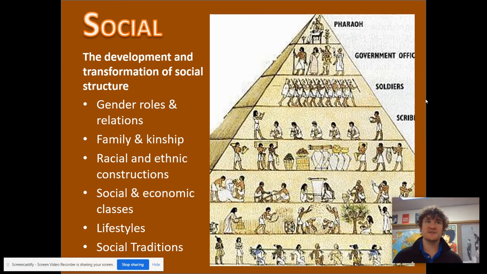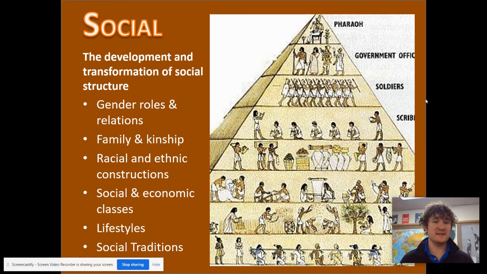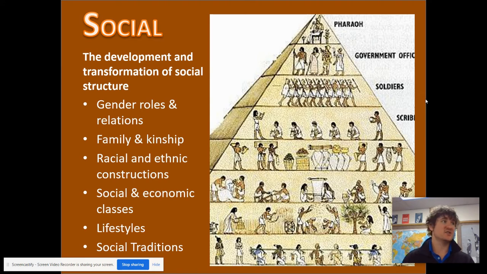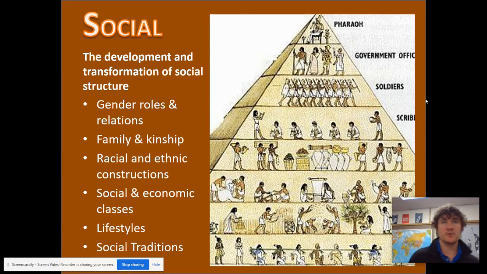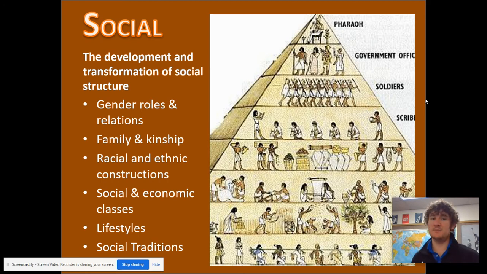Social structures can include divisions and levels, or what we'll call a hierarchy, based upon things like gender roles and relationships. We'll see this a lot with the differences that emerge between men and women and why and how they're supported. We'll see social structure and hierarchy that exists within families and kinship roles. This social breakdown and division could be the result of racial and ethnic constructions, economic classes, or lifestyles. When we're talking about social, we're often talking about the levels in which people exist in a society in relationship to power — and that power could be the result of gender, job, or money.